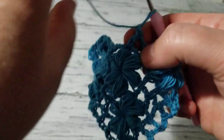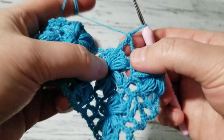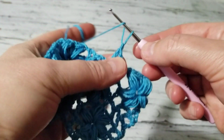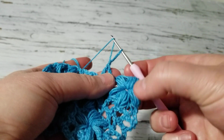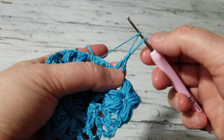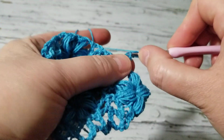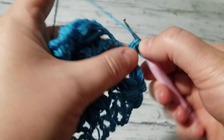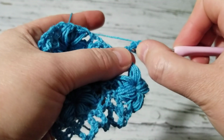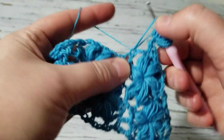Chain 1. Oh, so sorry, my trying to pull the yarn. Okay, just the first one, I think we need to pull a little bit high, because for some reason it gets smaller. Okay, so 5 times. 2, 3, 4, 5, and then go to the next double crochet again.